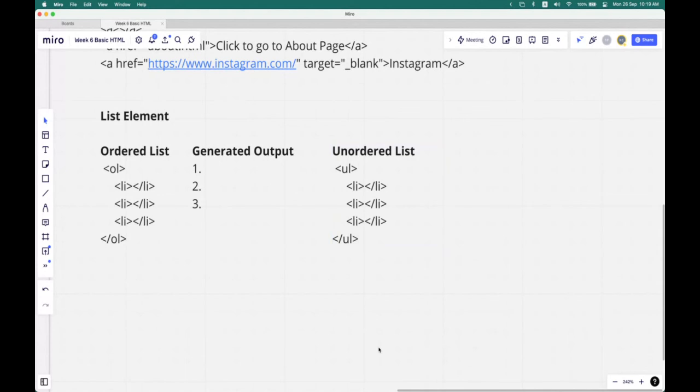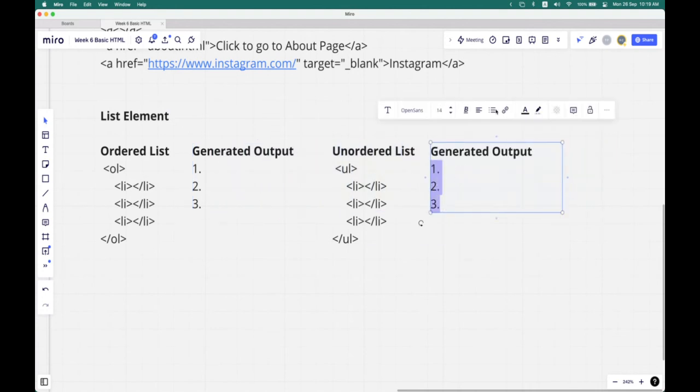Okay. Ordered list will be you have steps to follow, 1, 2, 3. Unordered list is just a list of items. You go and get it, no steps. Okay. The generated output in your website will be like that. The default will be your bullet points. That will be the default output. So just 3 bullet points because you have 3 list items. If you have 4 list items, 4 bullet points, 5 bullet points.